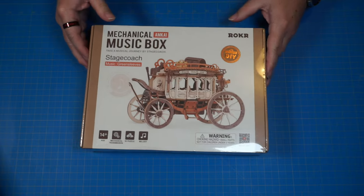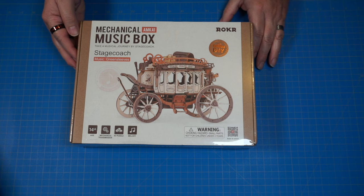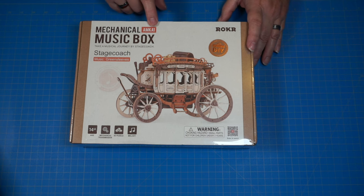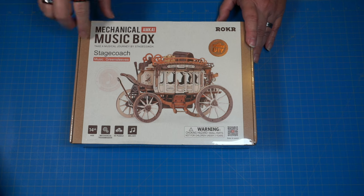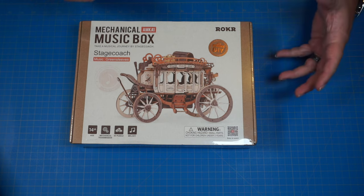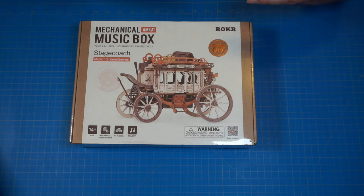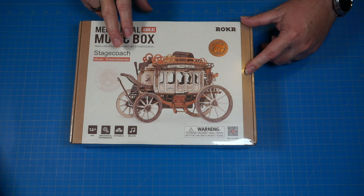So let's go ahead and get up top and get this thing open. All right, guys, here we are on the top-down camera. We got the Mechanical Music Box AMKA1 from ROKR. Take a musical journey by Stagecoach. This is a music box stagecoach. I think it's kind of automated. I think it moves or has moving parts on it. And it has the music Greensleeves.